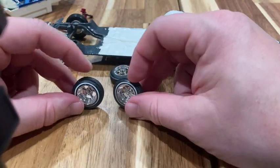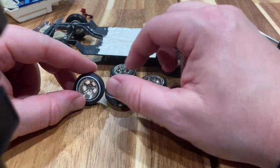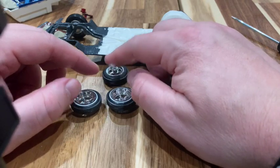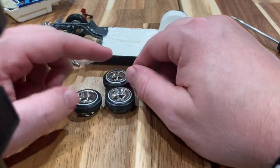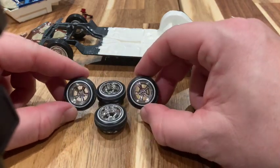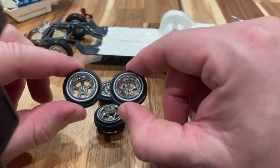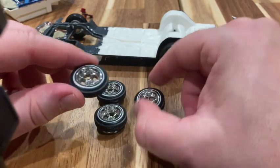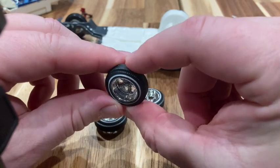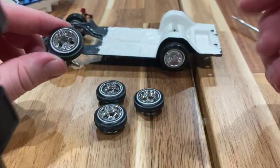I'm a firm believer that any vehicle can look a lot better — I don't care what it is. If you can adjust the height and put some wheels and tires on it, any vehicle can look good. I've seen it done lots of times, even with 1:1 vehicles. We're going to use these Pegasus Hobbies Astro Supremes. They don't call them Astros, but those are clearly Astro Supremes. I really wish they would make some with a little less offset — a little bit narrower for me. I know this is cool for the lowrider guys, but it'll work for what we're doing.